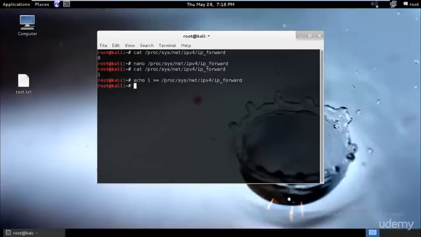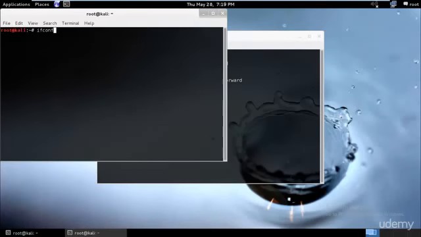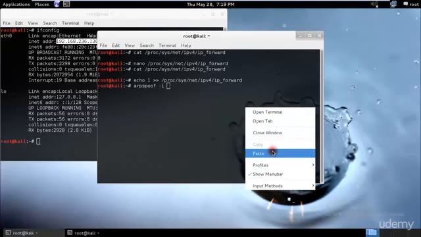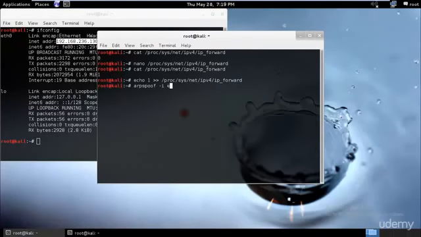Now we need to spoof the victim PC to believe that we are the gateway. In order to do that, we type arpspoof -i, and then the interface, that is eth0 or wlan0, whatever it is. You can type ifconfig and check where your IP address is. If you're using a wireless network, that is Wi-Fi, then you will see this IP address over your Wi-Fi. First I need to type eth0 and -t.